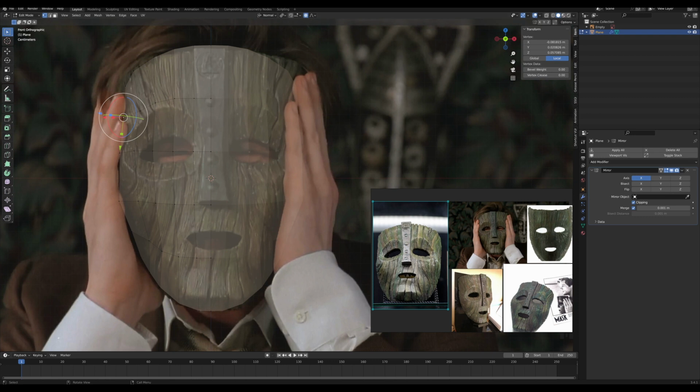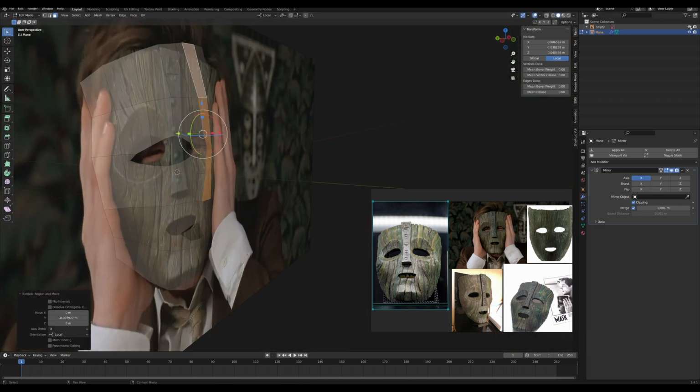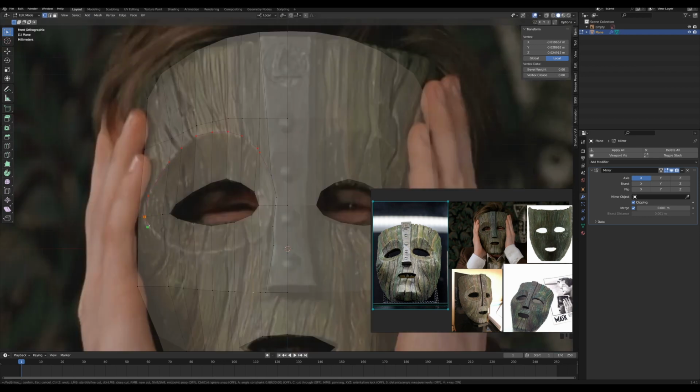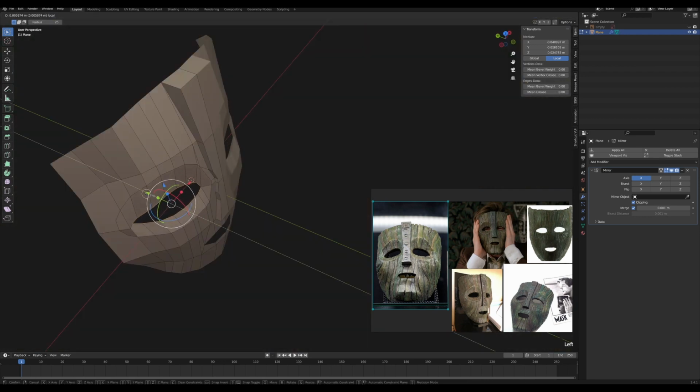For the eyes, nose and mouth, we will use knife. It's just easier and faster. Do not care about topology for now as well, just match the proportions. For the nose, simply select the polygons of the nose, and you can simply extrude it, the simplest move ever. With the eye parts, simply move them inside a bit.